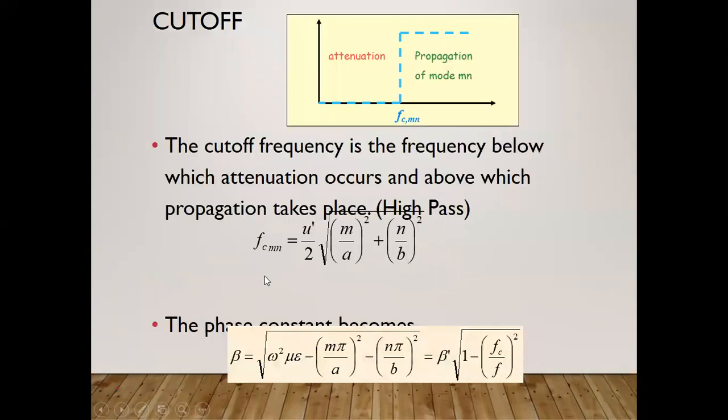Apart from that, the other expression we can write here. See, you can observe the wave propagation. Here will be the attenuation losses, here will be the propagation of a mode. Okay, that is nothing but the fc, and here fc can be calculated easily, that is nothing but u square by 2 into root of n by a. The m and n are important for us, whereas the m and n play the major role while you are going to calculate the cutoff frequency.